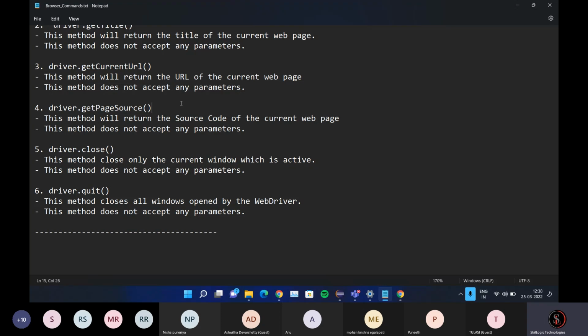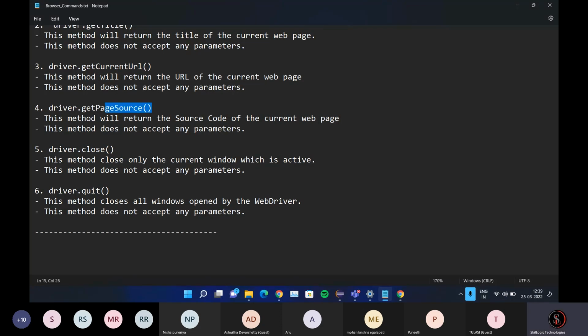Normally the HTML code, whatever they have used to design the web page, the coding part, you will get it as a string. If you use get page source, we call it source code. Whatever the developers have designed, normally we are dealing with HTML, right? The front-end developers will be designing the pages using HTML code. That we call source code. So if you use get page source, the complete HTML code you will get as a string. So we will see how we can get it.